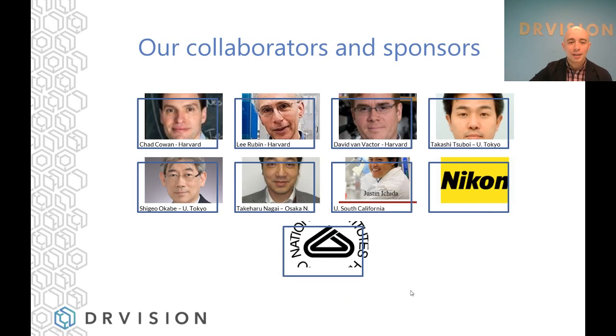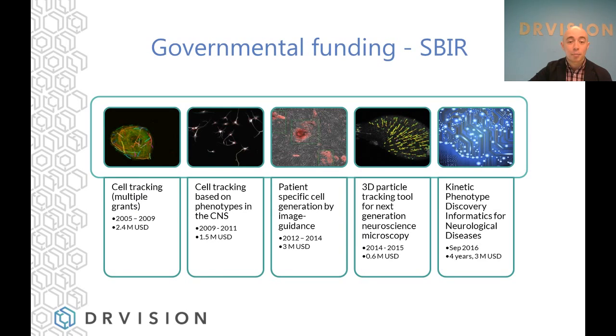We like to collaborate. These are some of our collaborators that come from all over the world, mostly focused in the US and Japan right now. We've been very successful collaborating and gaining government grants. You can see just some of the many applications that we have worked on. It really helps us to push forward other researchers and collaborators' agendas, give them better scientific results faster and more accurately. Our specialty in this process is developing software for them, while our collaborators tend to provide things like the biological image data.